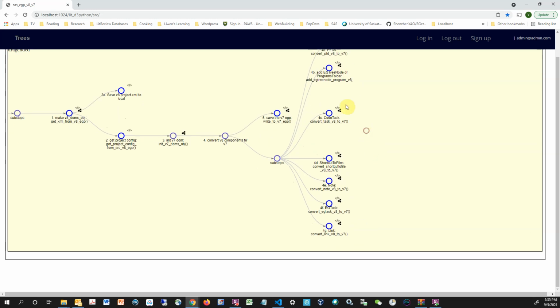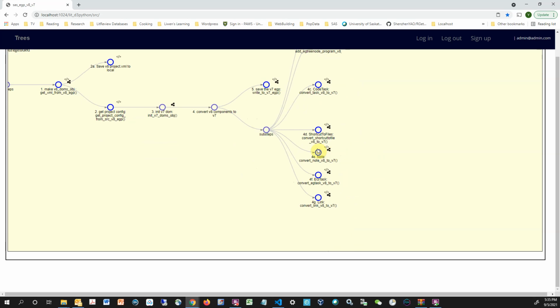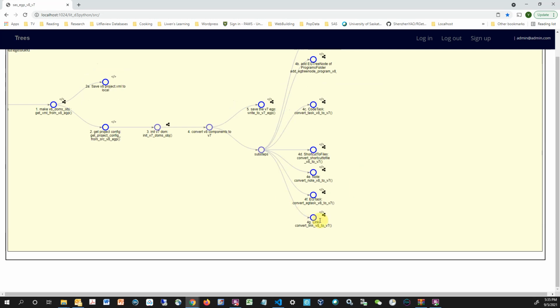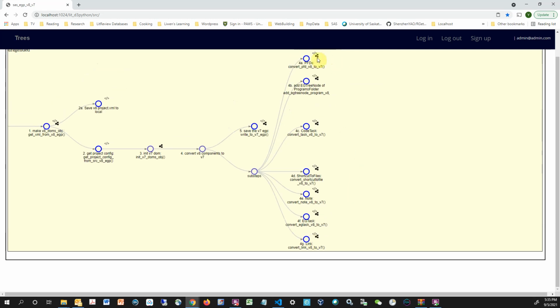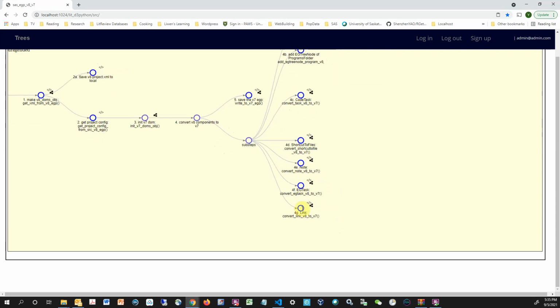And then we're going to add the components for the code task, for shortcut to files, for nodes, for EG task, and lastly for the links. I always put the links last because you have to have those individual components first. Then you're going to link that to the individual components.